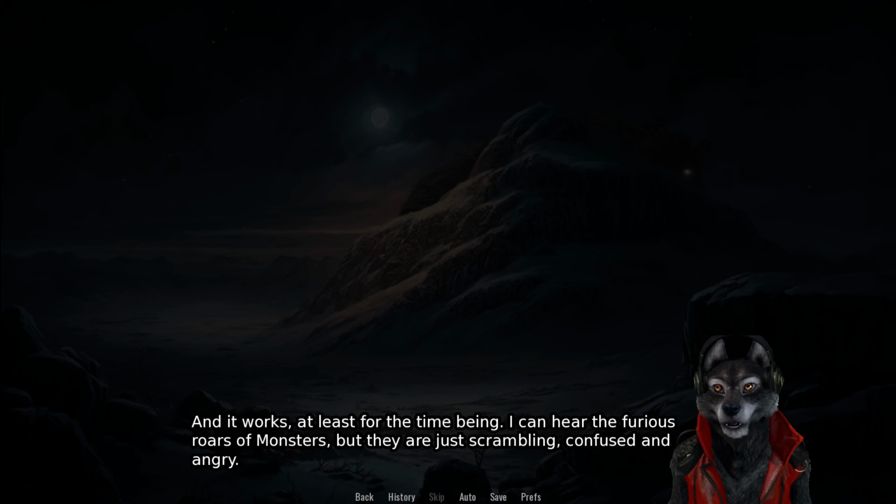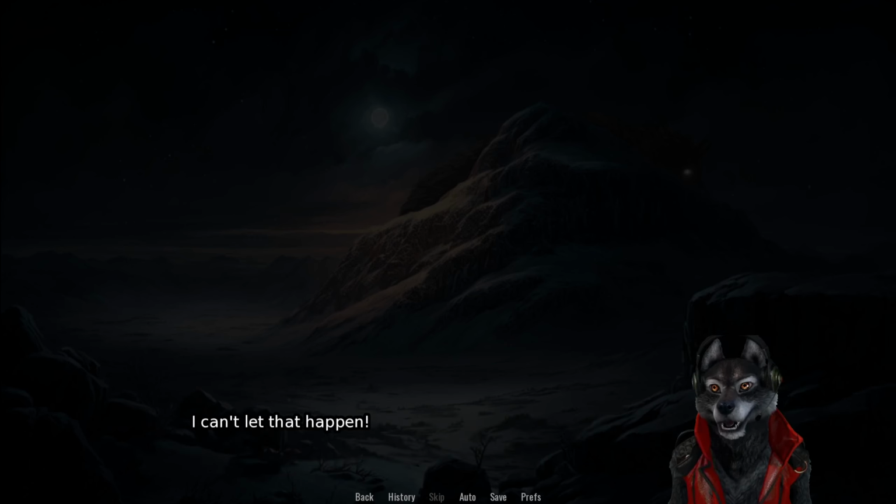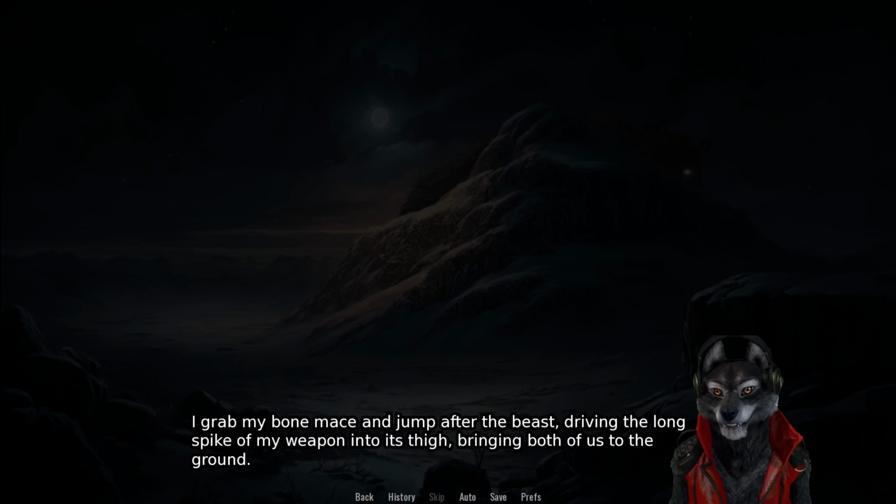And it works, at least for the time being. I can hear the furious roars of monsters, but they are at least scrambling, confused, and angry. However, this is not going to work on all of them, and definitely not the flying ones. I see a shadow swooping down from the sky in the direction of the other dogs. I can't let it happen. And I also have another ping on Discord. What is going on with Discord today? It's maybe 10 pings today.